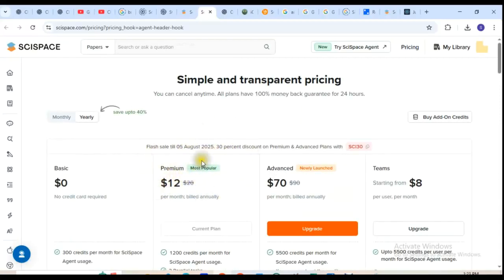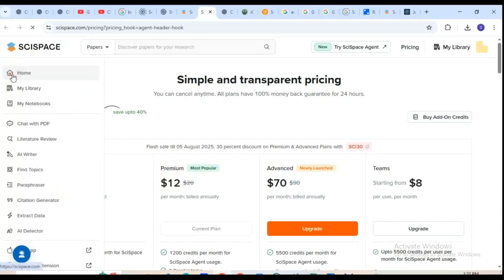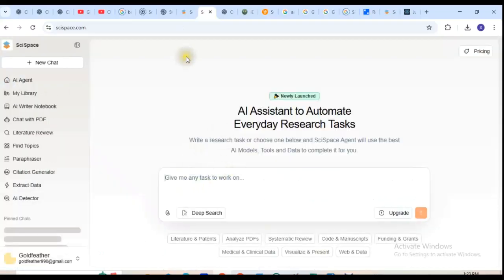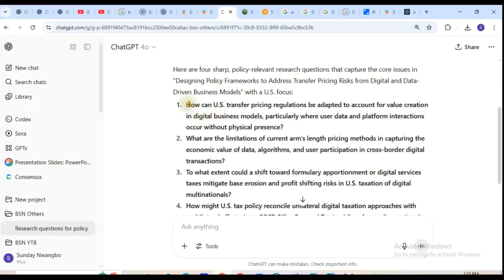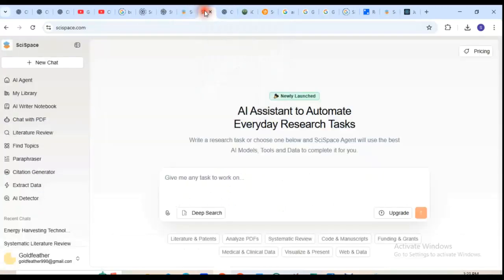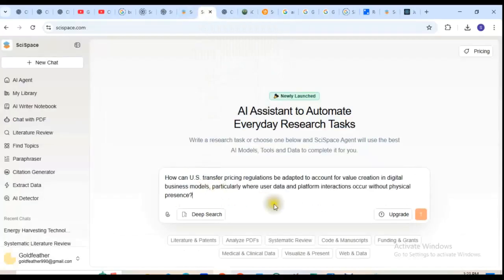So we are coming here. This is the place we're going to paste the question. So let's be sure we pick the question right here. You come here, pick the question, then you come back to SciSpace and paste your question right here.